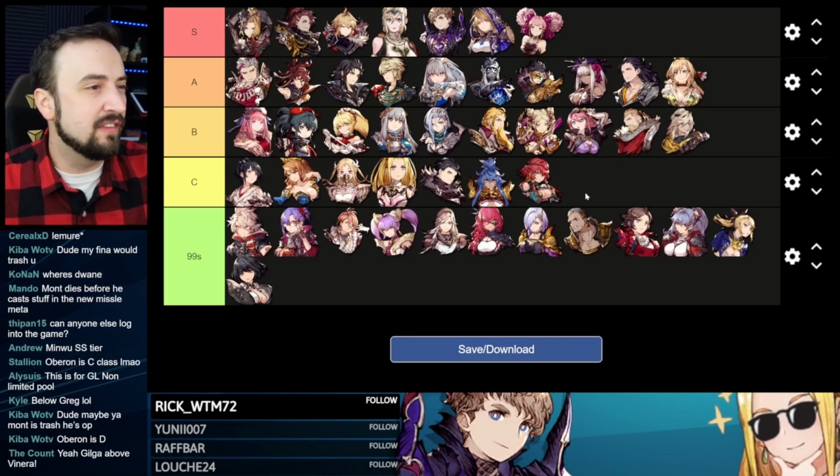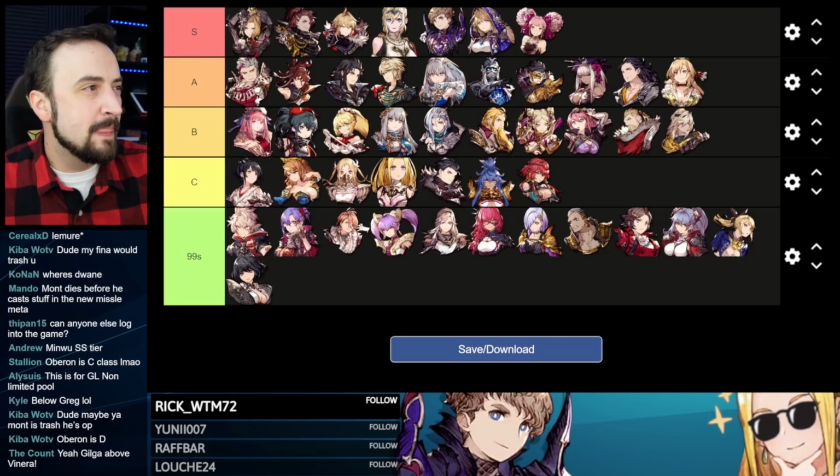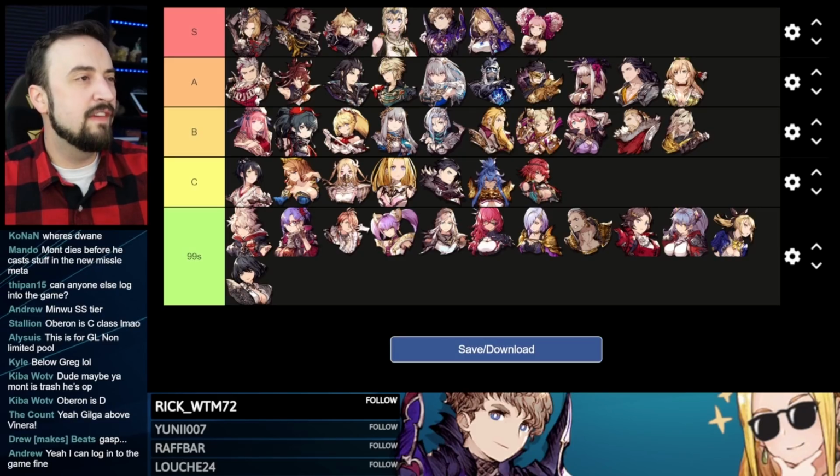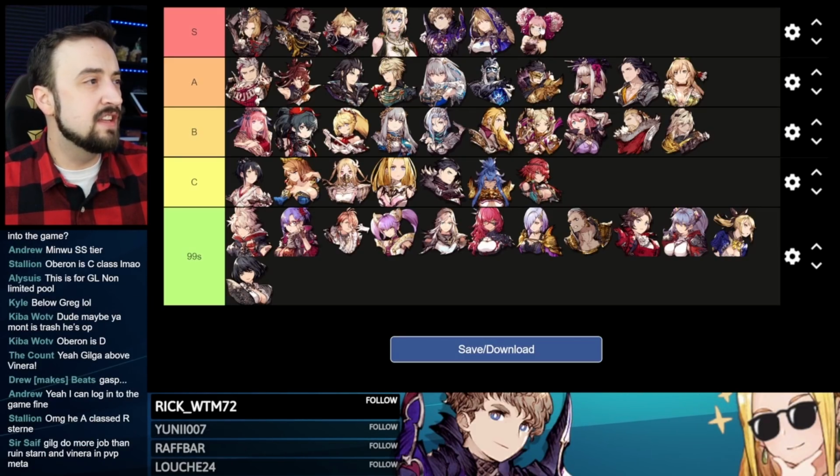And let's look at this. How do I feel about this list? Real quick, let's look over it. I love my top 3. I think that's a baller top 3. These next 4 are fantastic. I really like the 90 costers in S tier. Charlotte, Mort, and Selir being in S tier makes a ton of sense to me.